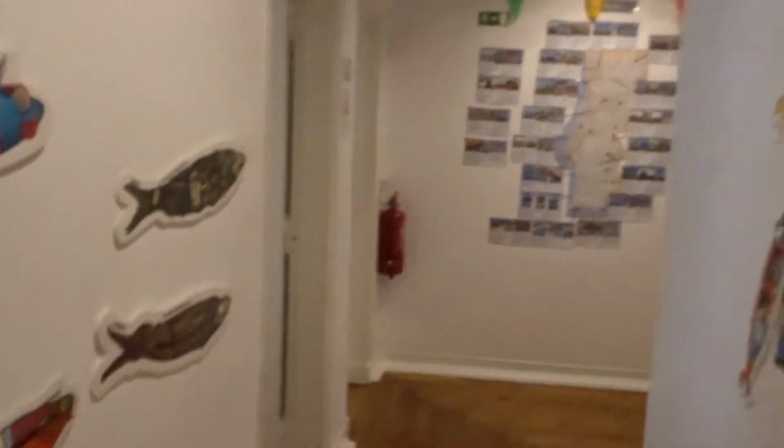And it's nice because when you're traveling by yourself, then you can meet new people, and there's always somebody to do something with. So I think I am going to show you the rest of the hostel. We will see. There's lots of people staying here, so I don't want to bug people, but let's go see the rest of the hostel. So coming out, of course, normal lock. So the hallway here.